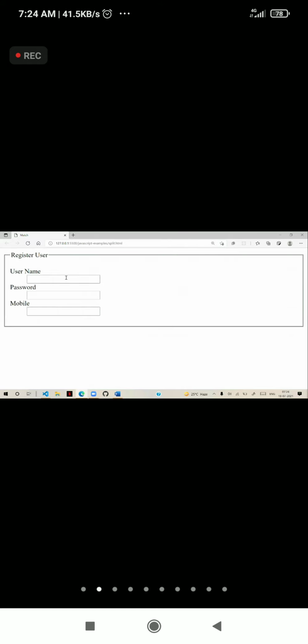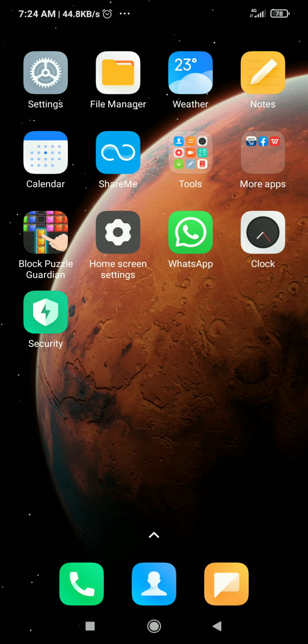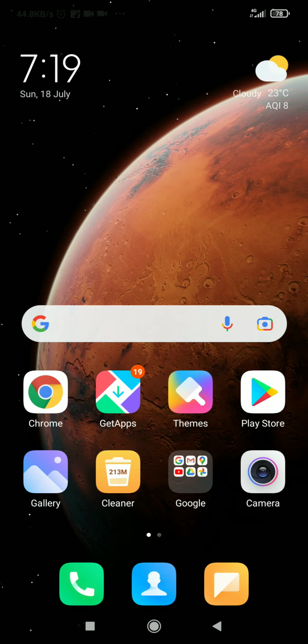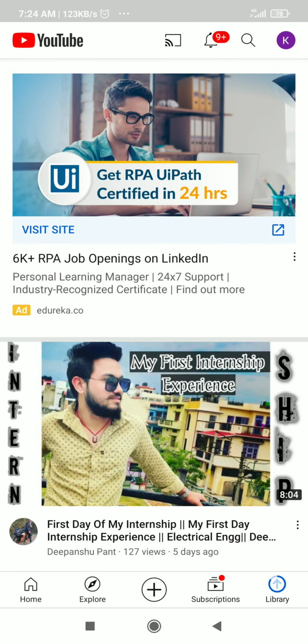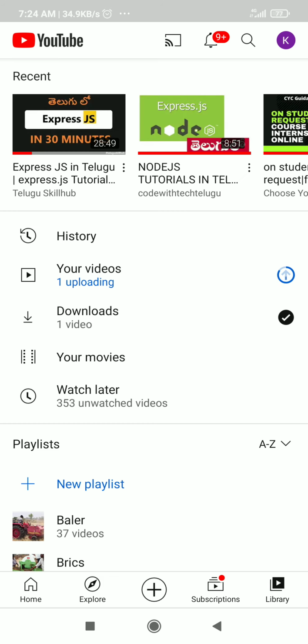Suppose username, we want alphanumeric 4 to 15 characters, uppercase letters like that. Then we will write a pattern. But now we will not write a pattern. So on key up, the verify name function will come.